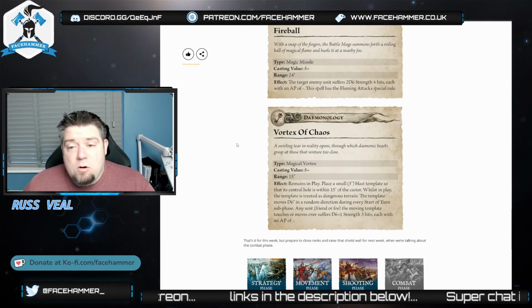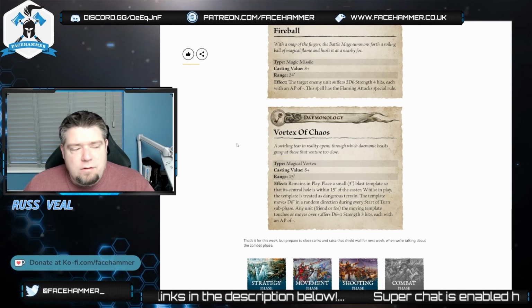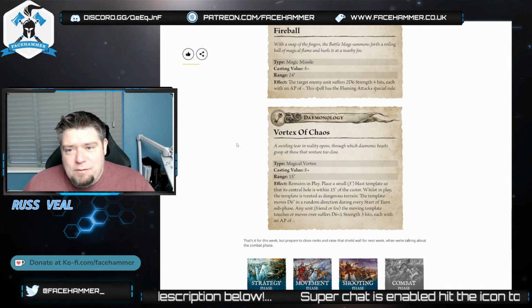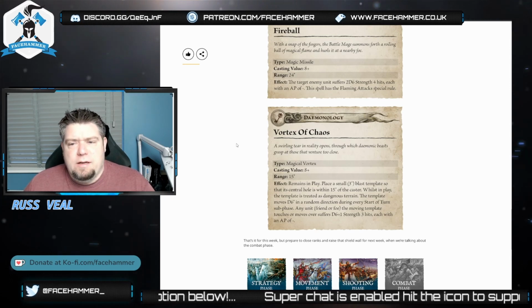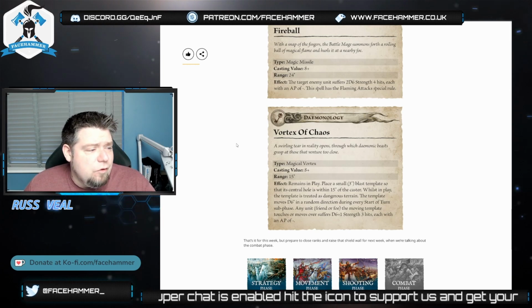So in the Old World, your spells could affect you, so you could hit your own unit and stuff like that. I don't know if they're going to maintain that level of danger, because a lot of the AOS stuff is like, it doesn't affect your units, and I really wish they did. I think it's just quite cool.